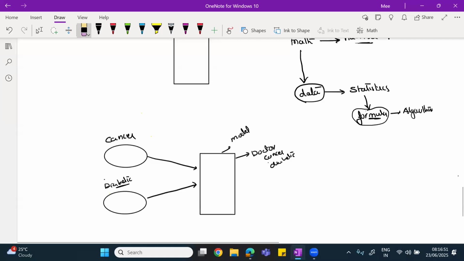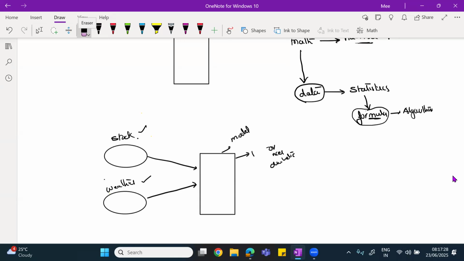Now just imagine I'm giving it two completely different sectors. For example, here I'm going with stocks, and here I'm going with weather data. It becomes an expert in stocks and also weather reporting. It is doing multiple things.